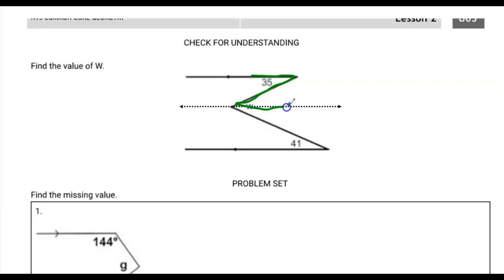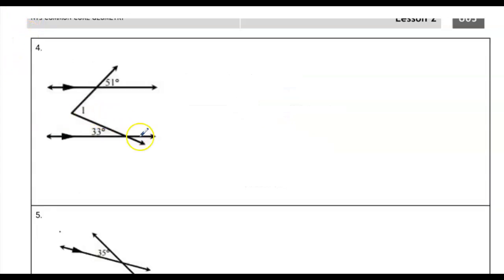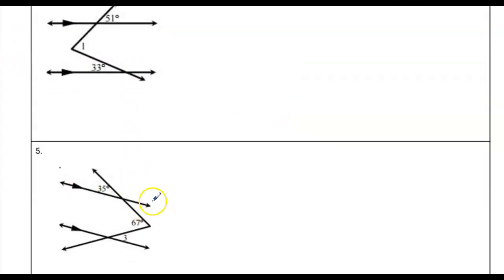I'm not going to tell you what it is, but you could probably figure it out from the rest of the video. And I can find out this piece of angle W by using the same theorem. And then adding those numbers together should give us the measure of angle W. But I believe I've said too much already. Since we have a bit of time, I do want to go over one more question, and it's question number 5 on the problem set.